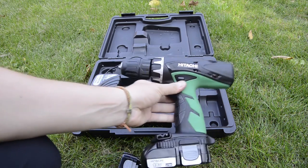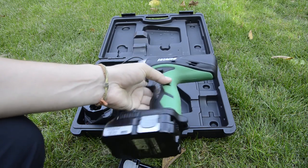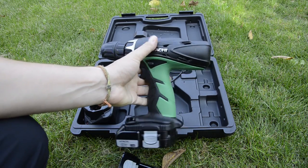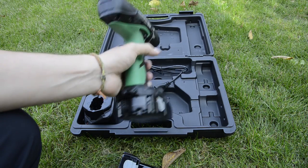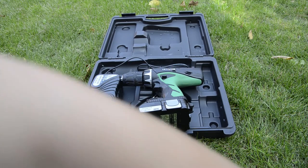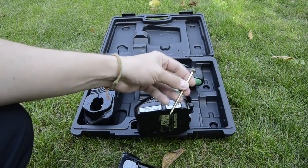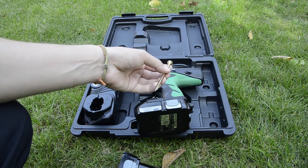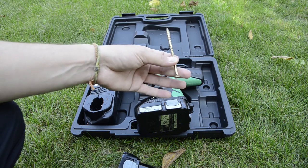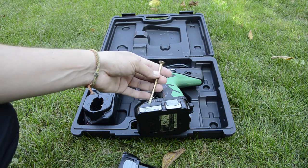So what I'm gonna do today, I will try to check how many screws I can screw with one battery charge. These are quite big screws. It's 6 by 100, so I'm guessing it will be like 20, 30, no more of these. It's not so easy to screw them.